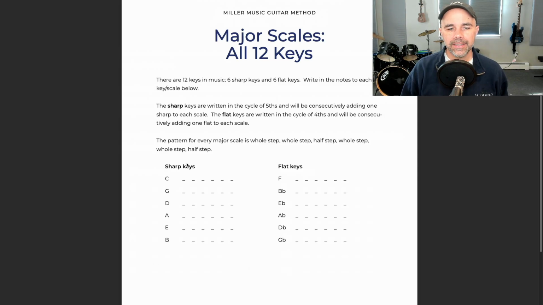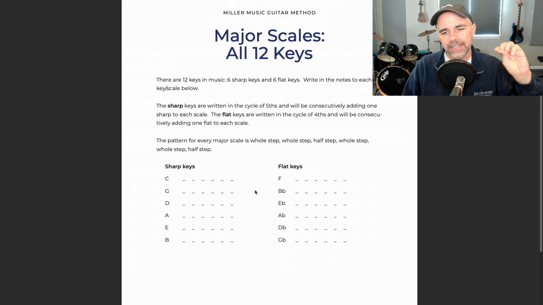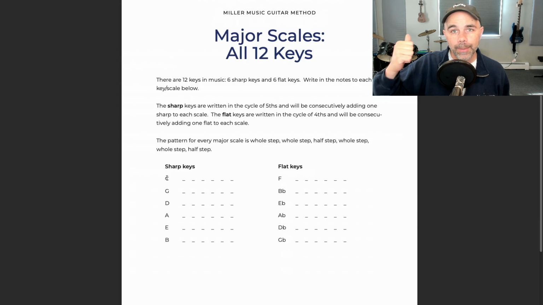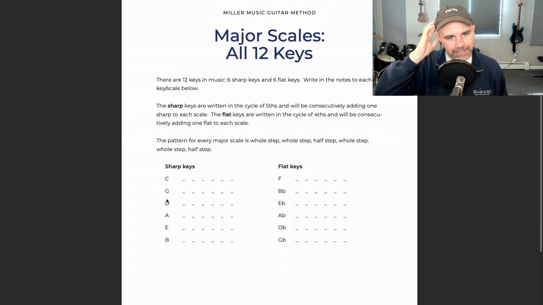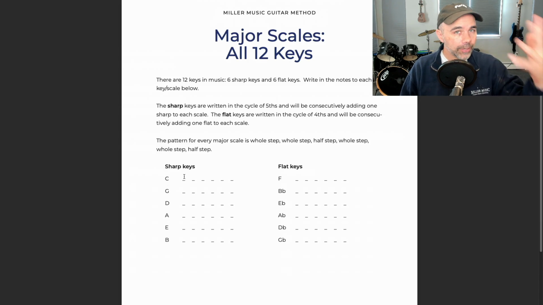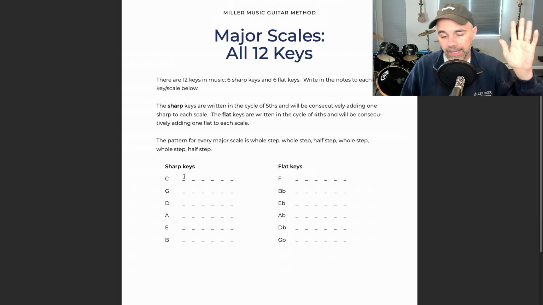There are basically sharp keys and flat keys. So if you were familiar or saw the cycle of fifths anywhere, there are basically 6 sharp keys, 6 flat keys as you go around the cycle of fifths. And the way I have it written down here is you are going in the cycle of fifths. So if you go C to G, it's called the cycle of fifths because you're going up 5 notes, C, D, E, F, G, okay? And the reason I have this is because every time you go up 5 notes, you're going to add 1 sharp. For example, the key of C has no sharps or flats. It just does C, D, E, F, G, A, B, C.